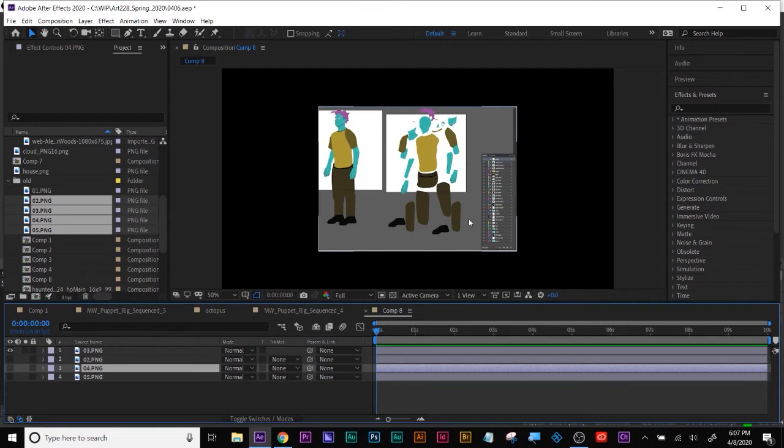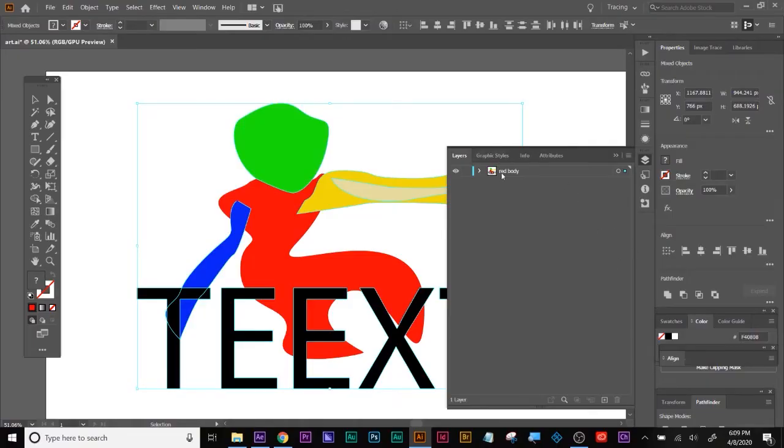So I'm going to do a refresher for Carmen while the rest of the class is loading in. So Carmen, what you do is you've got your art here, and I don't know how many layers you have, but for each layer you have, you've got to do it for each one. So you select one layer at a time. And this is also in the video tutorial from last class.